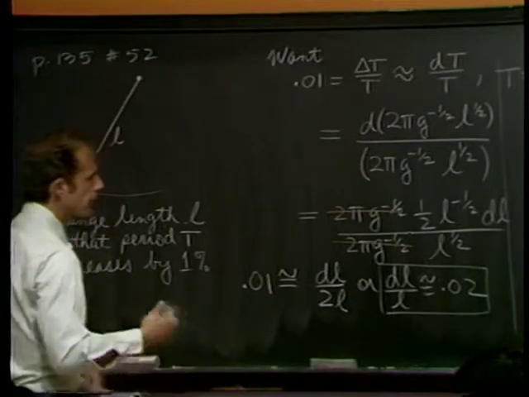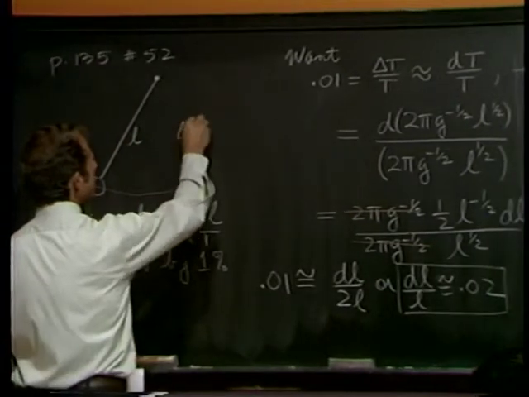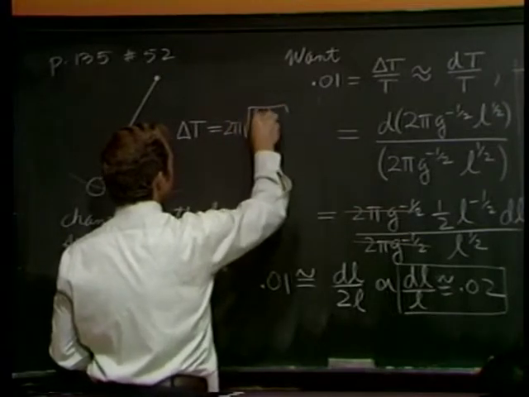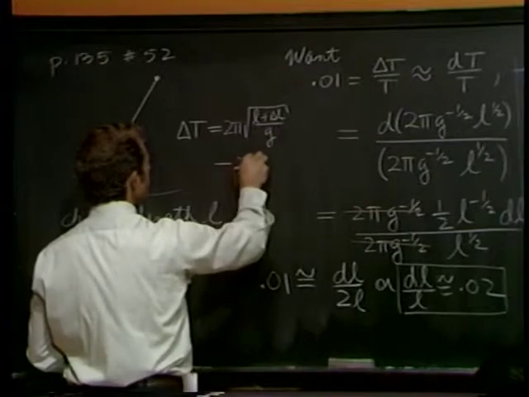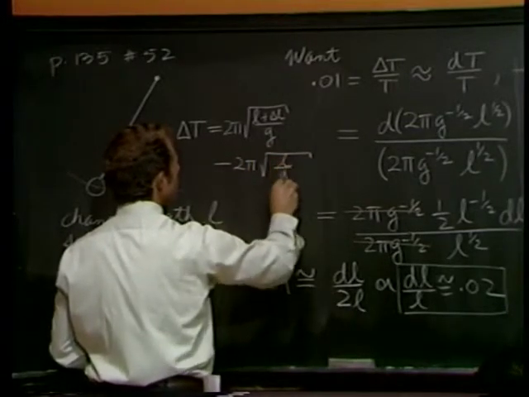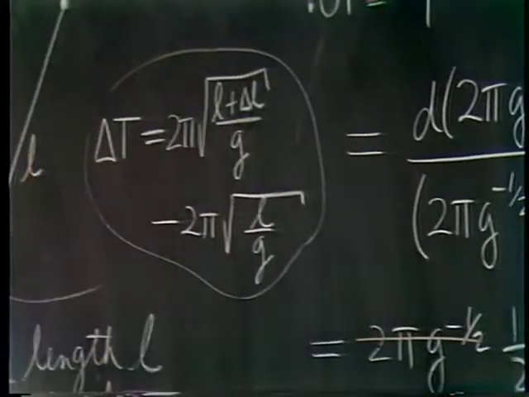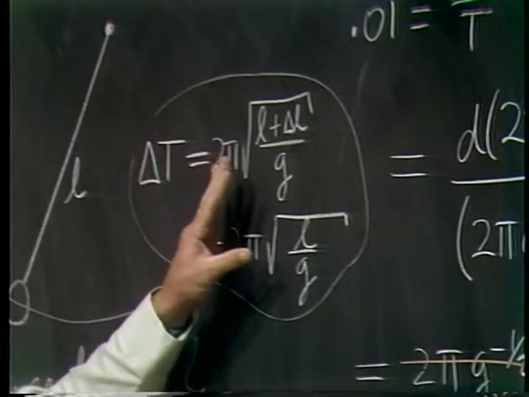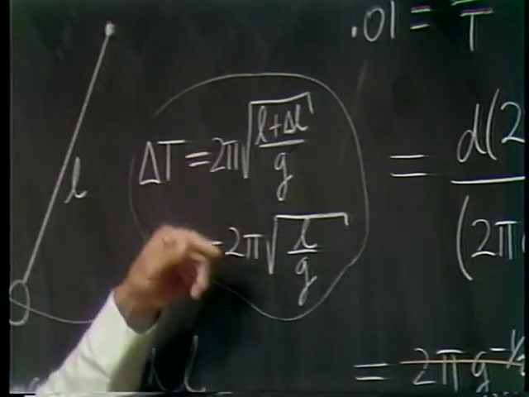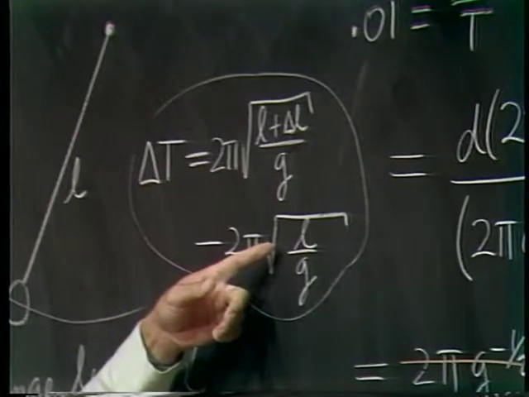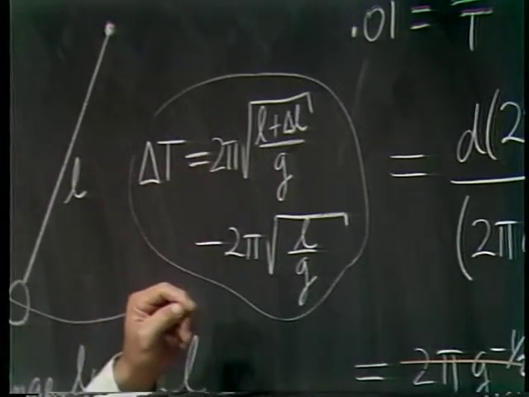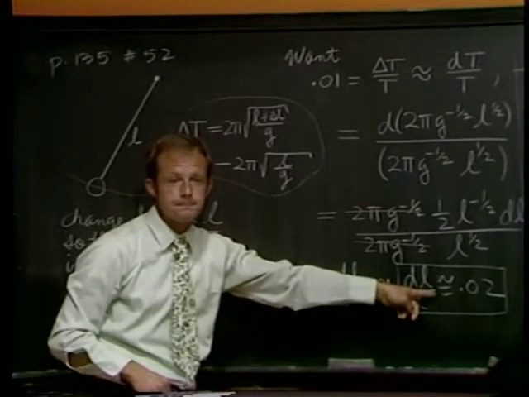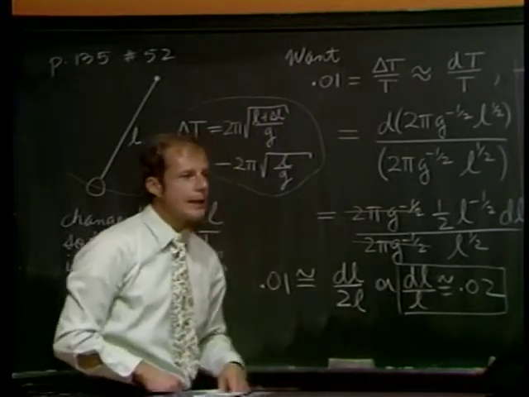So approximately change L by 2% and you'll get what you desire. Now if you have a hankering to see how close that really is, don't forget you could find delta t over G, exactly what it is. It would be 2 pi radical L plus delta L over G minus 2 pi radical L over G. And if you had some numbers in mind, you could plug those in and see what's going on. But that's the actual difference, which would give you, in some sense, if you could solve it for L in terms of delta t, would give you some idea of what the percentage change should be. What I'm really trying to say is that's really a pretty tough problem, and because we're talking about a small change, 0.01, I trust that the answer is pretty close down here, really pretty close to 2%. So regardless of what L is, make a 2% increase in it and you've got what you need.